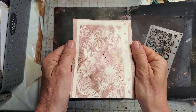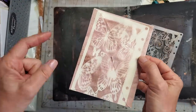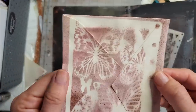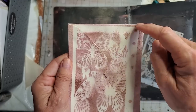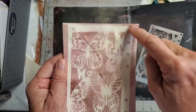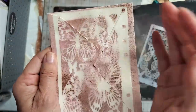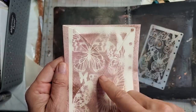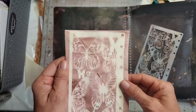So here is how it came out. Now what I'm going to do is it's going to look like I'm going to follow the shape of where this V is, but I'm not actually. I'm going to create my own. I'm going to follow one of the lines and then I'm going to make the second line my own. I'm going to follow this line, which is the line of the envelope flap that originally closed. I'm going to follow that down to the point, and then I'm going to go from here up that way, and that's going to give me the same cut.